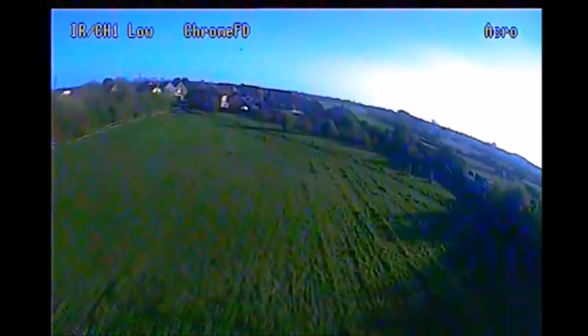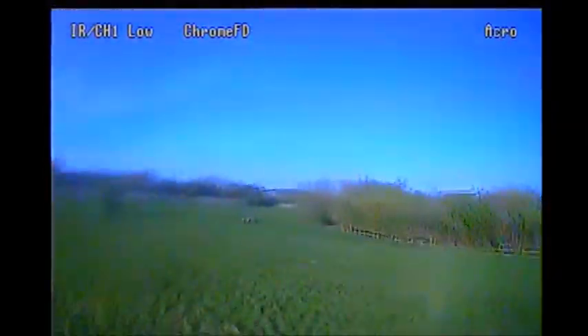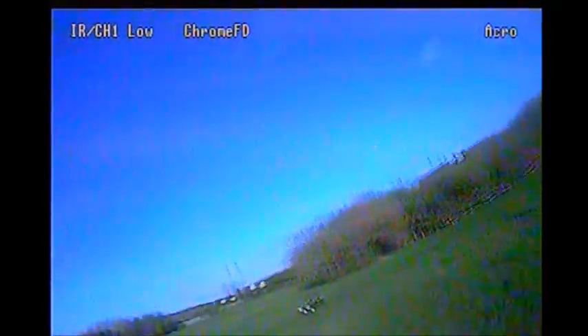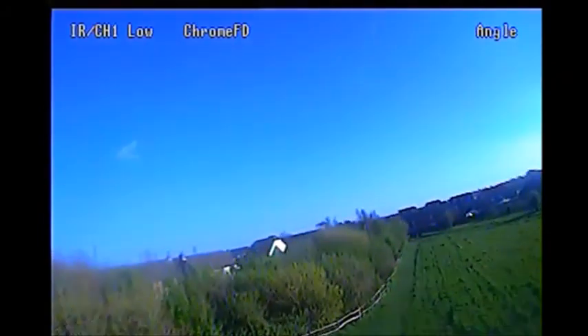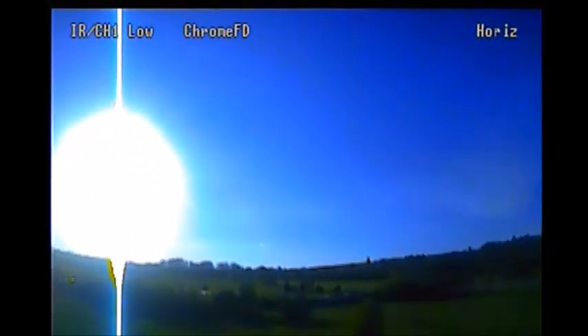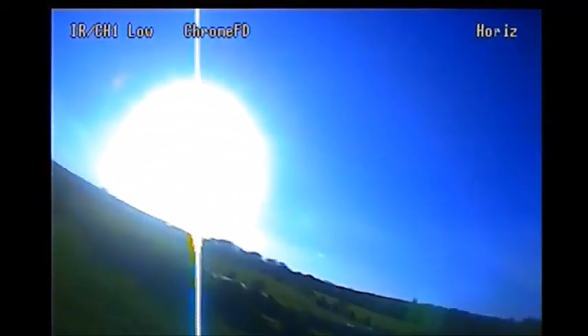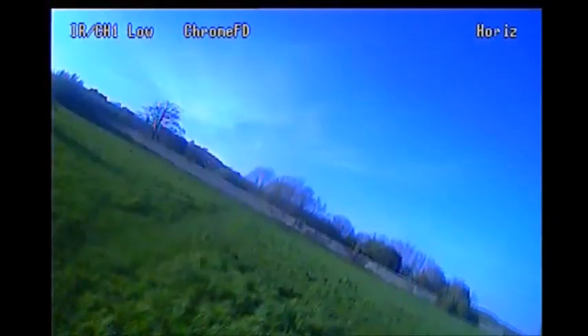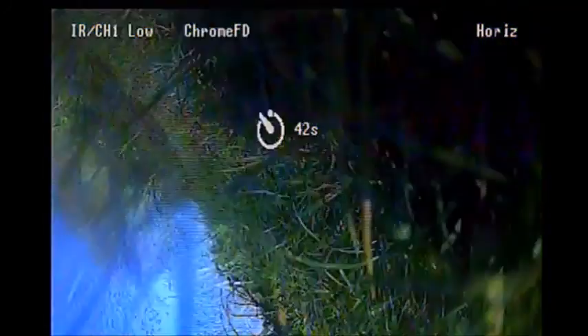So I'm very pleased with this Vortex 150. Obviously it's a small quad so I haven't got a GoPro on it or anything else, so I'm recording via a DVR on my screen — you're catching what I see as I'm flying rather than high quality pictures. Using horizon mode to land it there because I'm running out of batteries again. Very impressed with the 150 and it's certainly proved a lot more resilient than the 285 I had before — crashed it numerous times and only had to replace props. Anyway, thank you very much for watching, I hope you've enjoyed it and see you again soon.